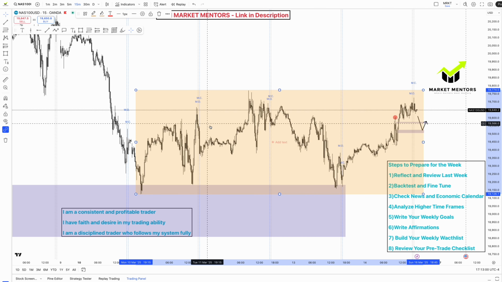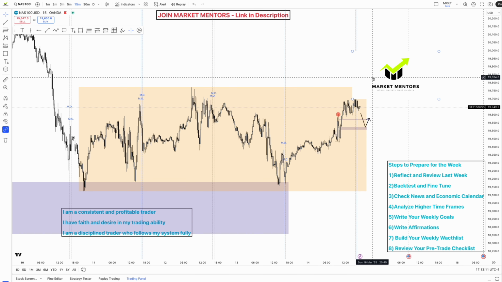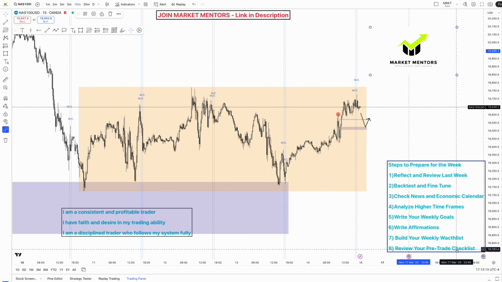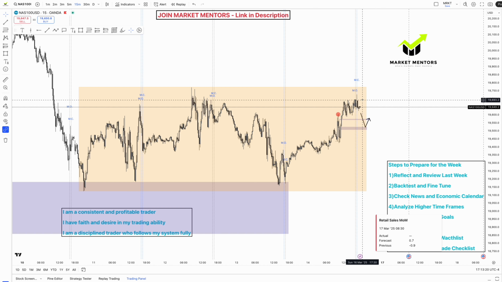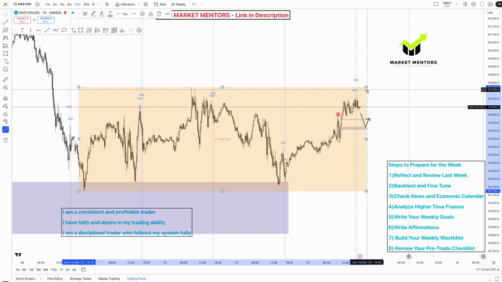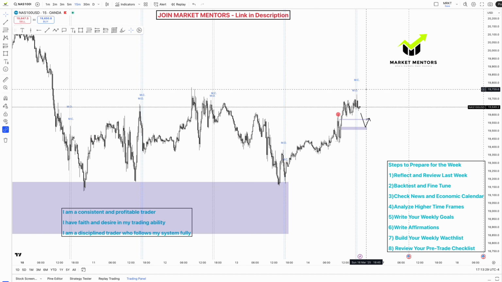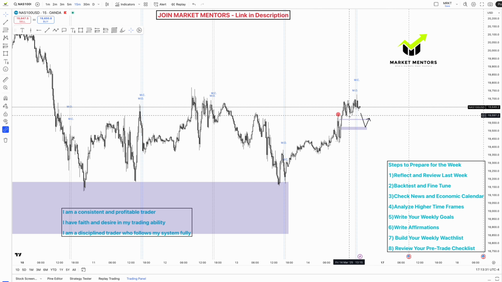But I'm thinking what could happen is, if we are going to push back to the downside, you'll probably see a spike up, sweep all of this liquidity here in this range, and then push to the downside with a big push. So maybe it'll spike up at market open or during London session, and then you'll see that push down with news maybe tomorrow at 8:30, and you see a big bearish push. Or you could just see a huge continuation to the upside from that. We'll see, it just kind of depends. We'll see how it handles it when it breaks out of this range, see what it does, and take advantage of it.